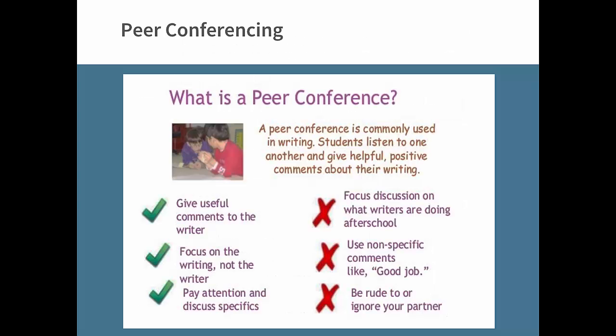Peer conferencing is not easy for learners at first, and it must be introduced and practiced. The first peer comments may be very general. Students who have received helpful feedback from their teacher will easily learn this skill by imitating their teacher's feedback behavior. Teach peer conferencing as an essential part of the writing process. Define the role of the peer as that of a reader, not an evaluator. Describe peer conferences as an opportunity for students to learn how to write for an audience.